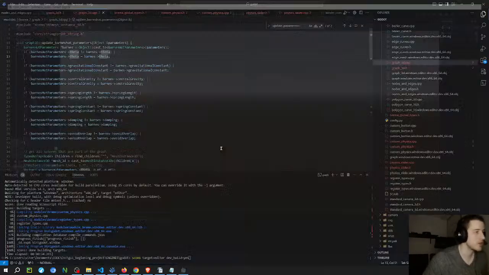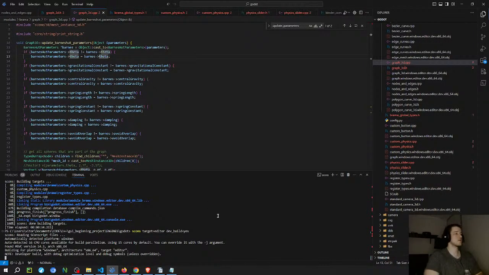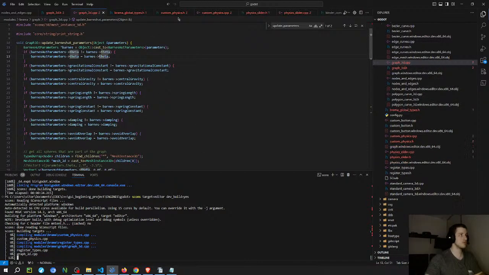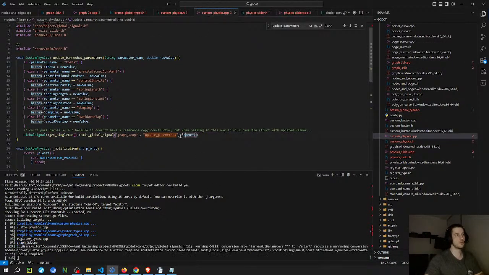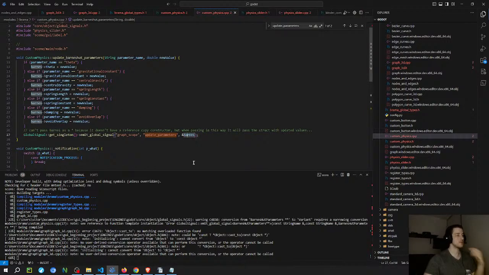I'm going to try this another time because it's already past the time and I don't want to spend too much time now. But I'm pretty sure this is the issue. Something is going on when you pass the value here instead of the pointer, even though this is a pointer.